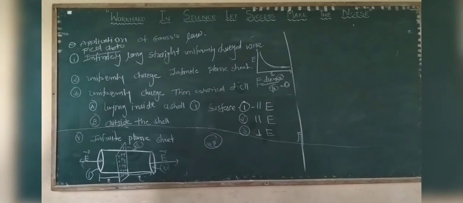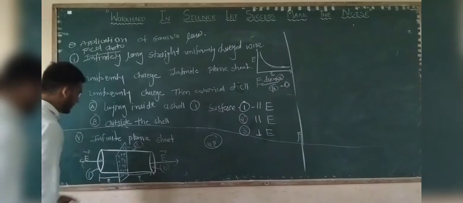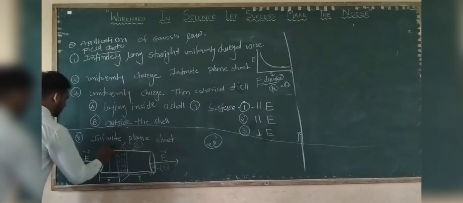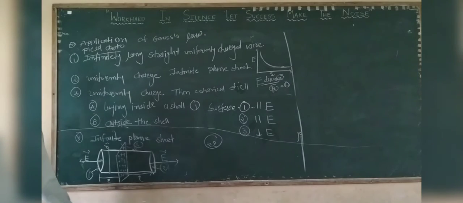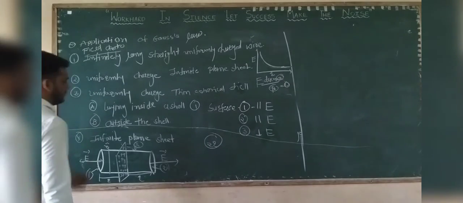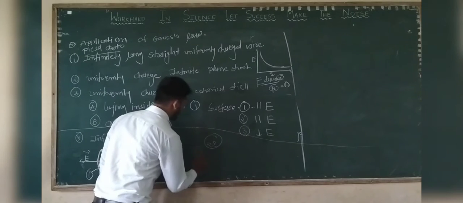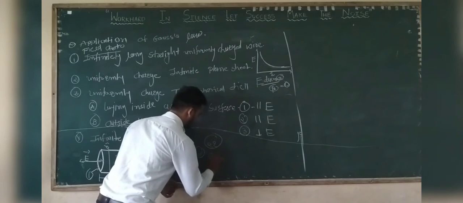Whenever we talk about 2r, it means we are talking about two surfaces. Now there is n cap, which is the unit vector of that field. So we are talking about n cap. Now we are talking about the flux phi, but before that we talk about the surface charge density.